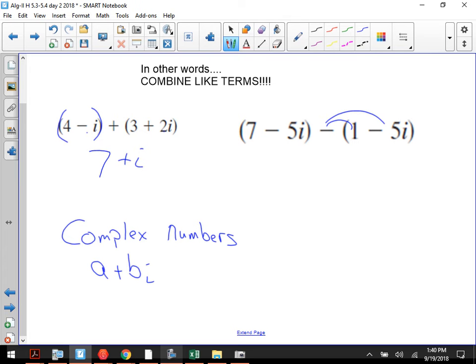So, whenever you have subtraction, draw the arrows because it reminds you that you have to distribute the negatives. Okay? So you wind up with 7 minus 5i minus 1, oh, plus 5i. What's your answer? 6. You're treating that imaginary number, even though it's got the imaginary number there. If you start with 5 imaginary numbers, you take away 5 imaginary numbers, don't you have no imaginary numbers? And what's nothing times something? Nothing. Even though you're imagining it, it's still nothing.